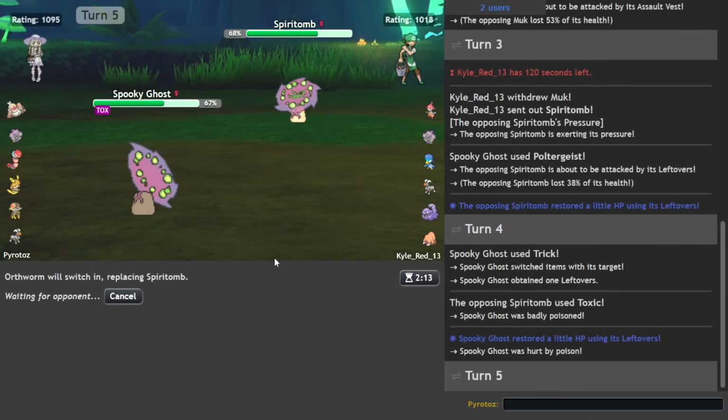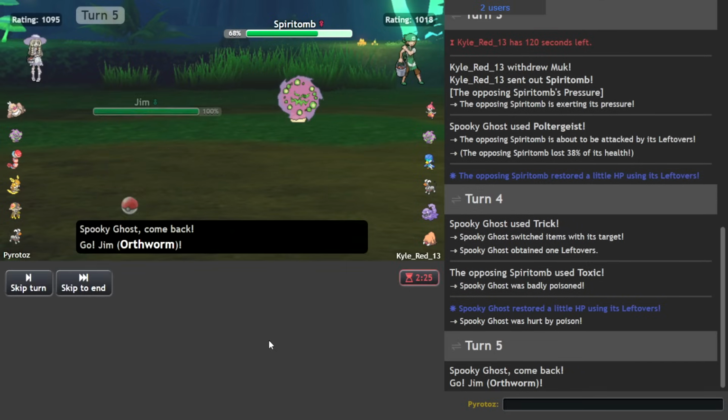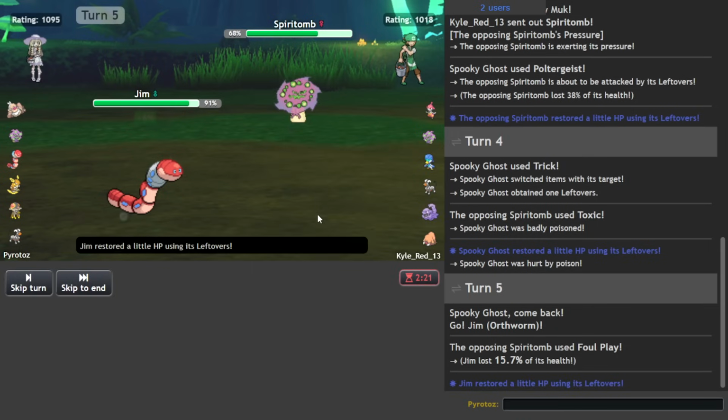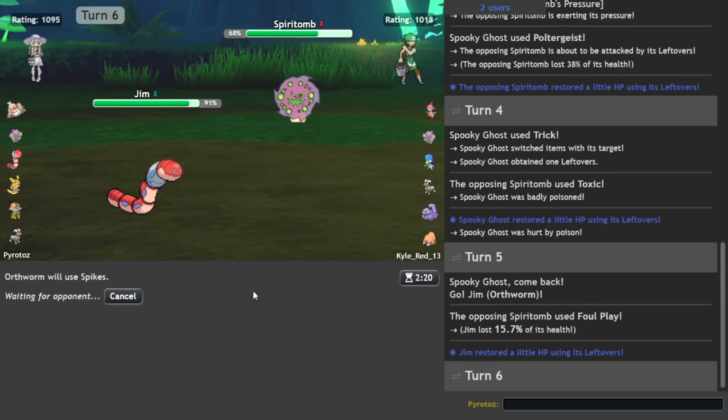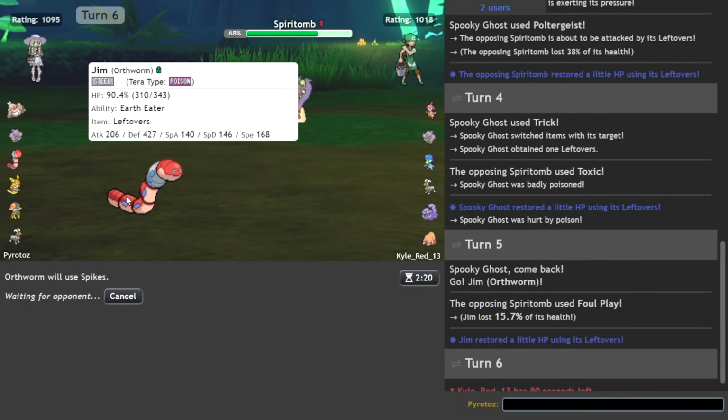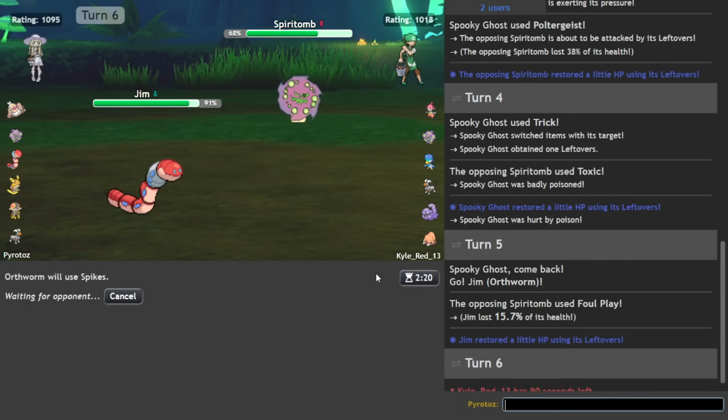I'll go Orthworm. Don't also have Will-O-Wisp, please. That'd be ridiculous. Spikes up. So this thing could be my savior against Medicham and, well, Pyroswine for sure. But I definitely want to get the spikes up and then spin block where possible, because it's quite a fat team.